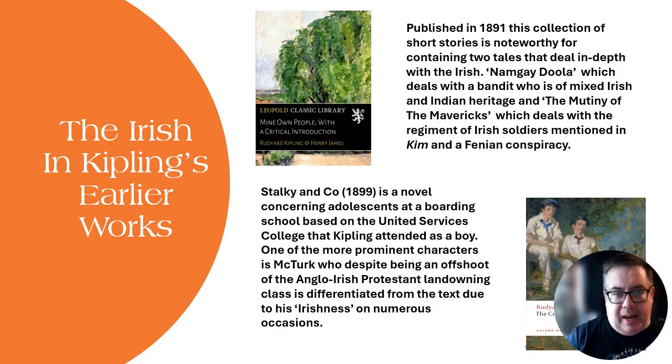And that relates back to his views on Home Rule, which we'll come to shortly. He viewed the Irish as people who needed to be governed due to their deficiencies in these regards. They were part of the British peoples, but a part that needed to be kept under some control, seems to be the view. And there's also another story, The Mutiny of the Mavericks, which deals with a regiment of Irish soldiers mentioned in Kim, it's the same regiment, and a Fenian conspiracy.